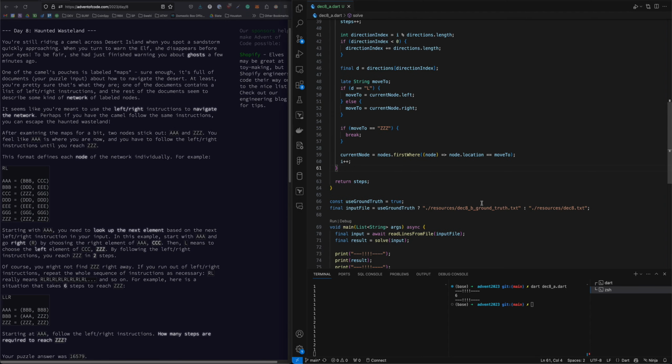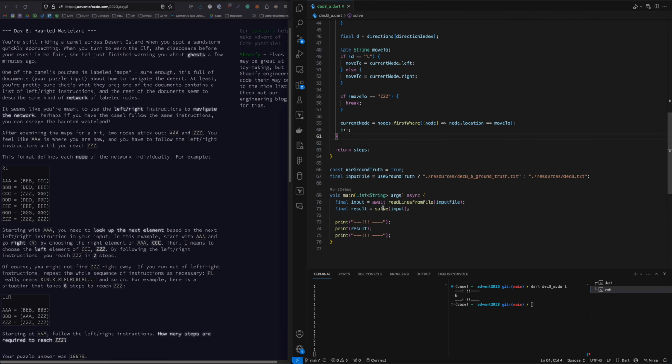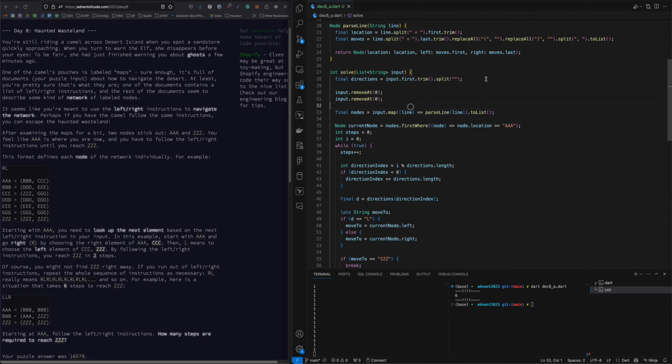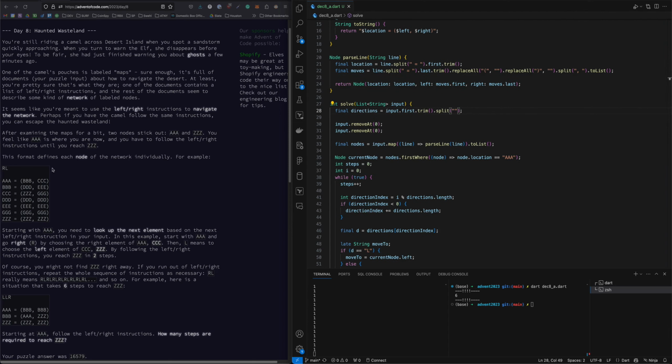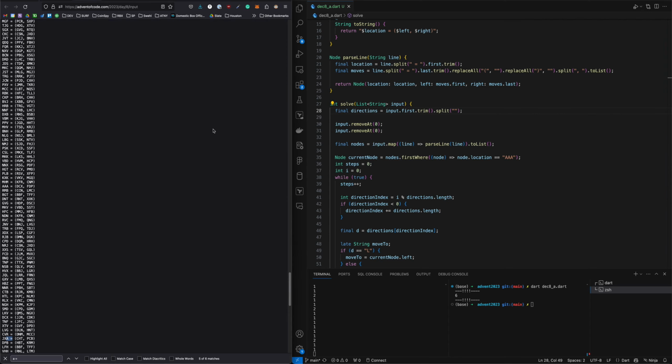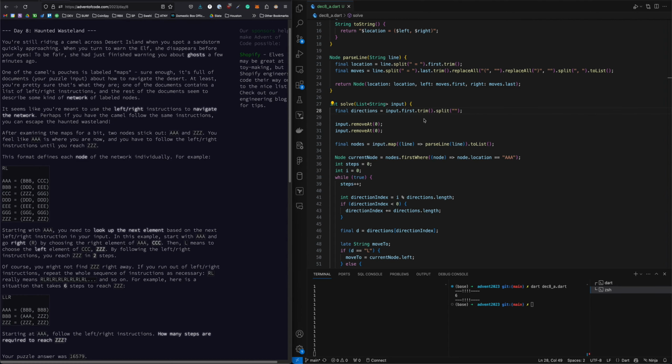So basically we import the file as normal, and our solve function is pretty basic. First we want to get the directions, so we take the first line, trim it in case there's a leading space, and then split, and that will get us the R and L. Keep in mind, in the real data, you're going to have something like R, L, L, L, R, R. It'll be a really long version of it, just to show you what that might look like. We have a really long thing.